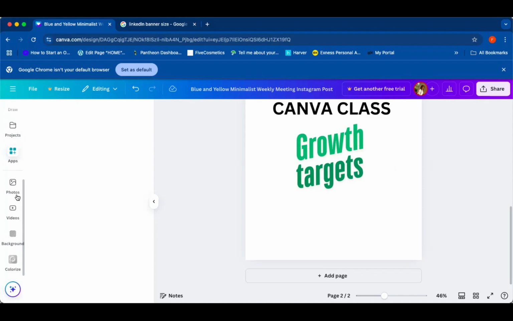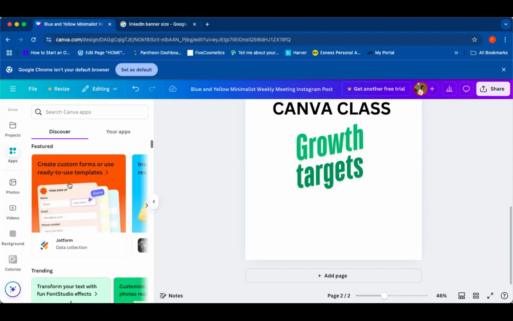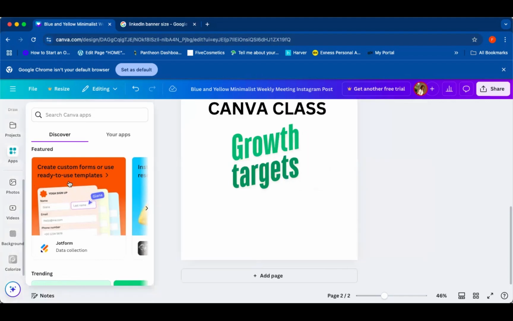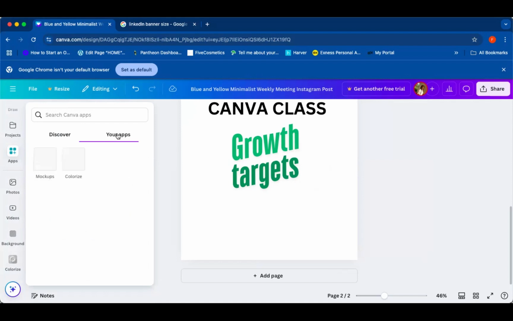If you are looking for different elements in Canva, if you come to photo, you will see that there's a lot of photos that are already uploaded in Canva. So this is the app section. And then this is your photo section, right?